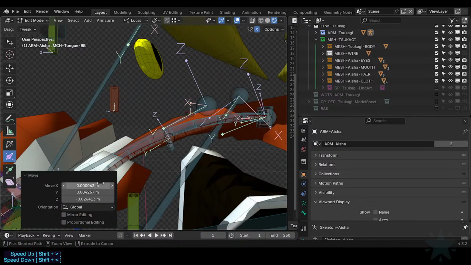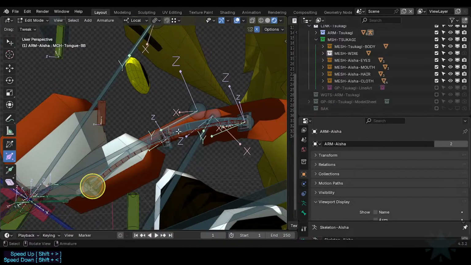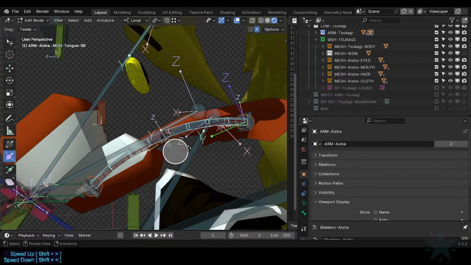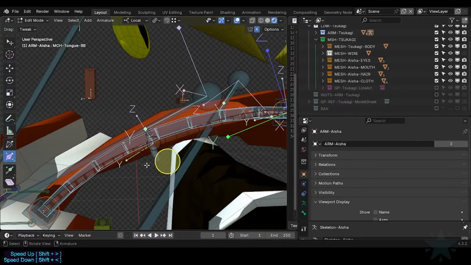And then snap there. Yeah, to no avail. Ah, now it's fixed. Okay, so it was the reposition apparently.